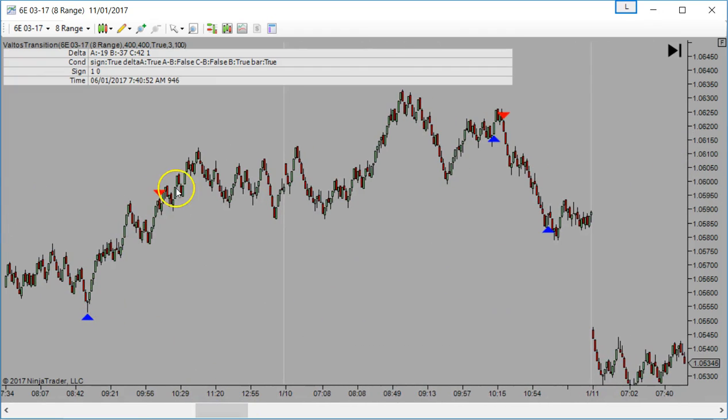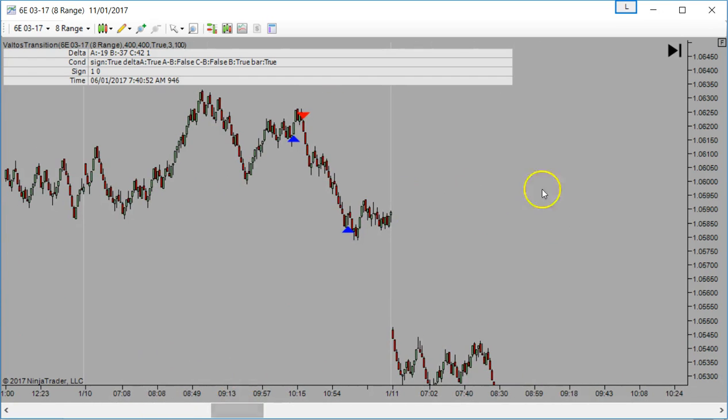Like here's a nice move up. This one didn't work out, but you should have been alert to catch this first move here. People will say, well, this one didn't work out, it sucks. Well, did you catch this one? No, I didn't, because I don't trust it. Well, when you start trusting how you're trading, you'll be taking more signals.